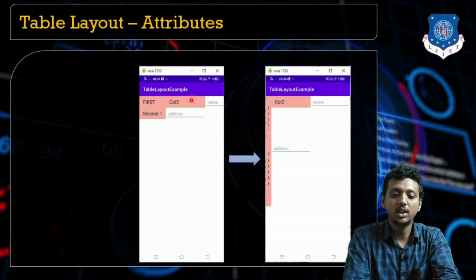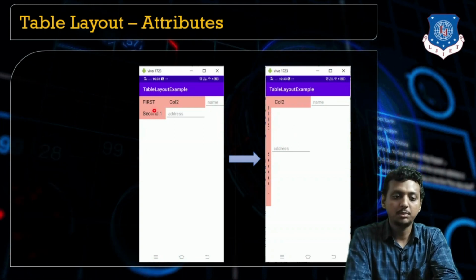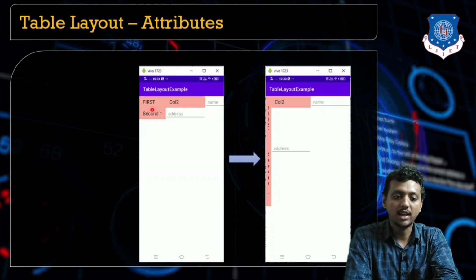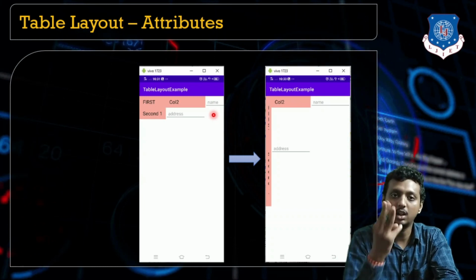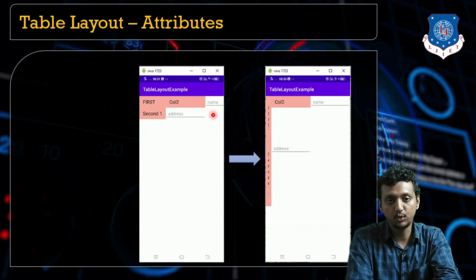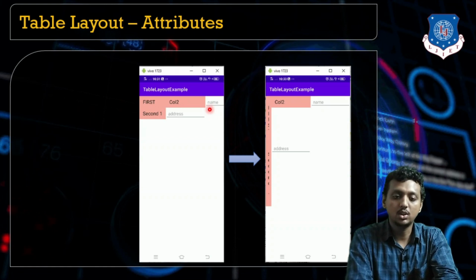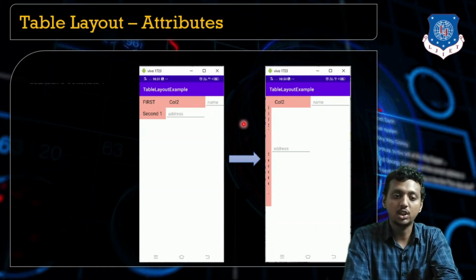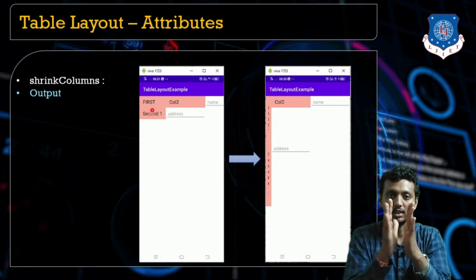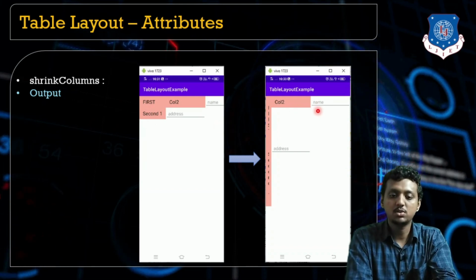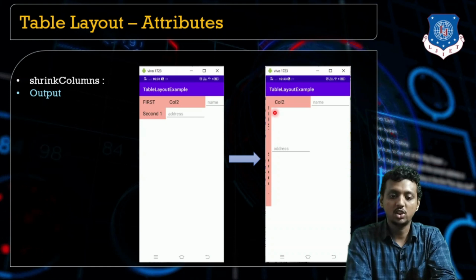This is my before and this is my after. Before, I have it like this. See, this is my normal layout, like column 1, column 2. There are only 3 columns there, but inside row 2, I do not specify the third, and we can say the view component. When I click on 0 or shrink column 0, then the first column gets shrunk down like this, and then we can see the rest of the columns. This is the shrink column output.